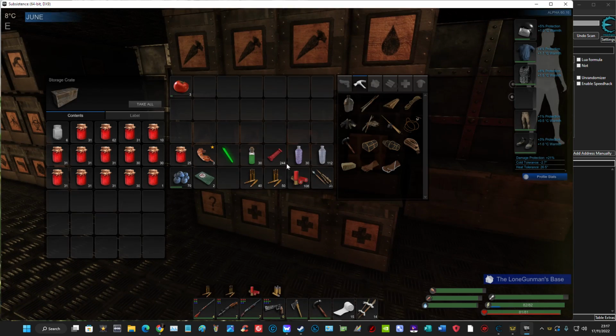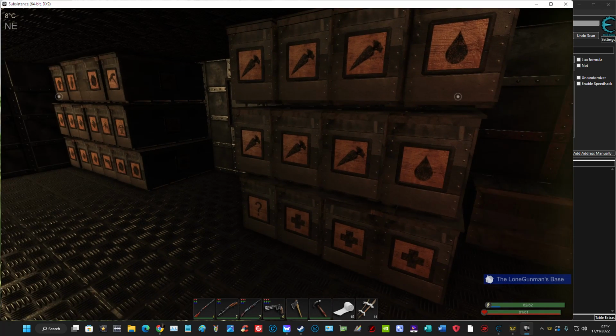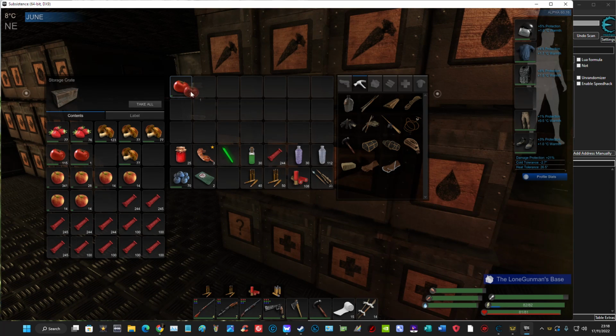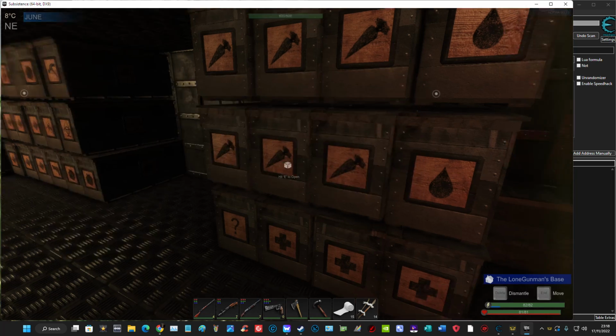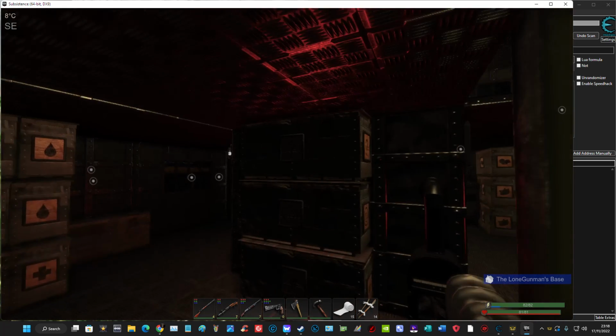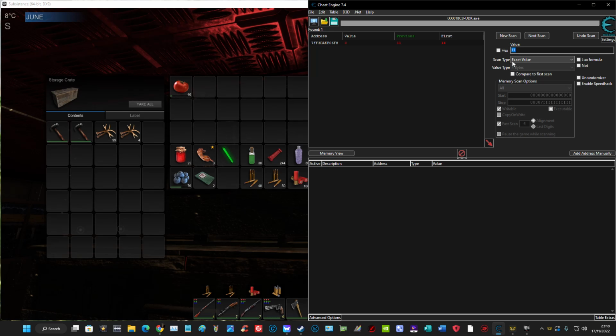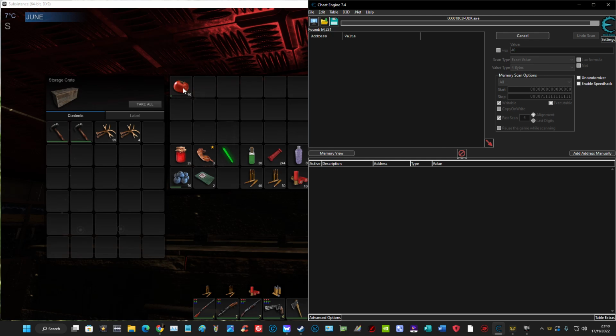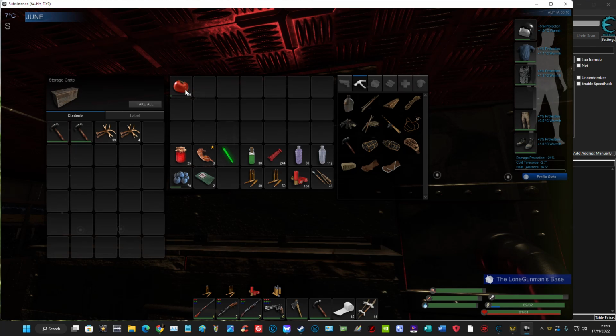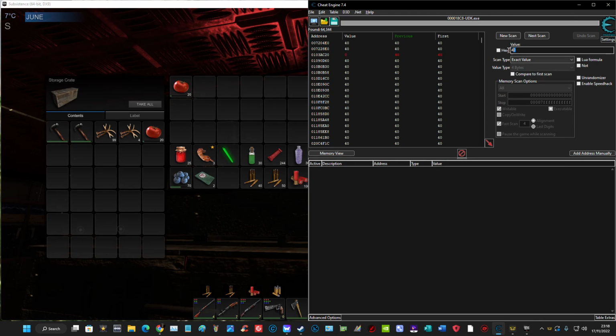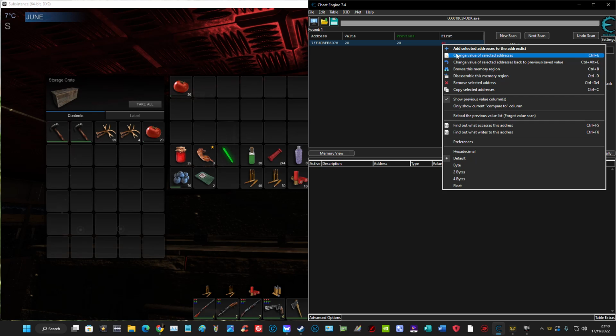So what I'll do, I'll get some more tomatoes. Let's do 40. Don't matter if I screw up, so I've got tomatoes. So 40, so it's a new scan, first scan. I believe you might be able to do split half and then go to 20. So that worked because I split it half.